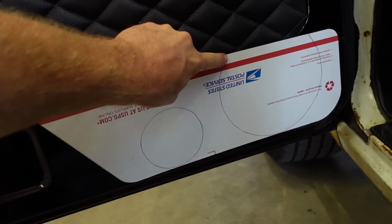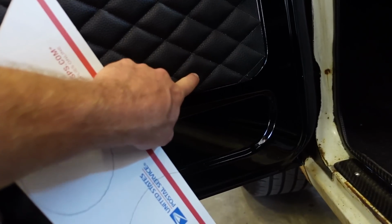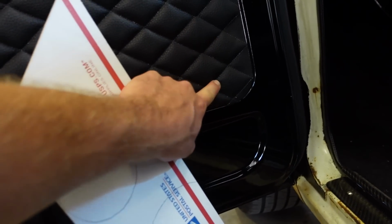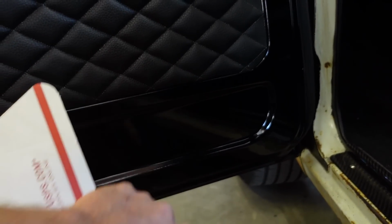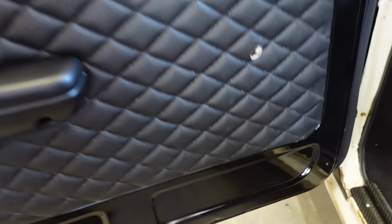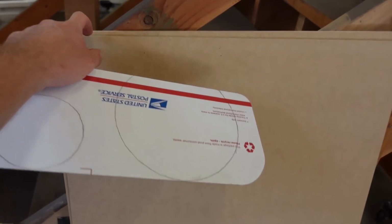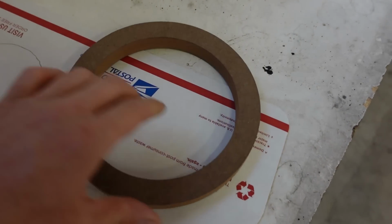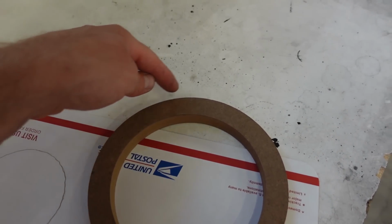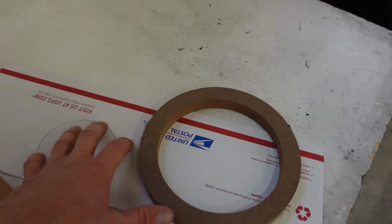And you can see the speaker is going to go into the door panel, which I'm not that worried about. I think it'll actually look pretty good. I'm really just hoping that we don't have to cut holes or trim out this door card here for the speaker. We will have to cut holes in the actual door down here for the speakers to go through. I got some 1/4 inch MDF right here that I'm gonna make this plate out of. Now I am gonna have to raise it up a little bit here, come around the top like that for the speaker, just to make sure everything is good with that. So let's cut this out.